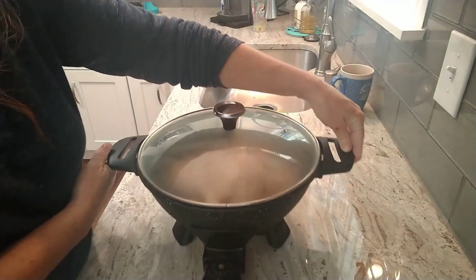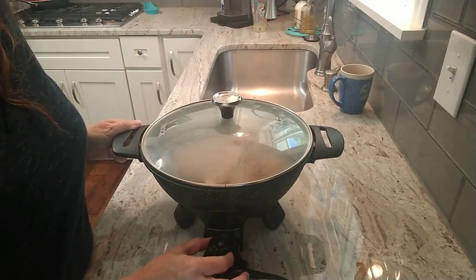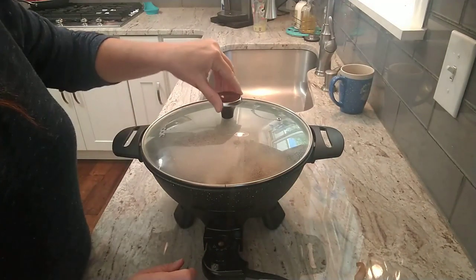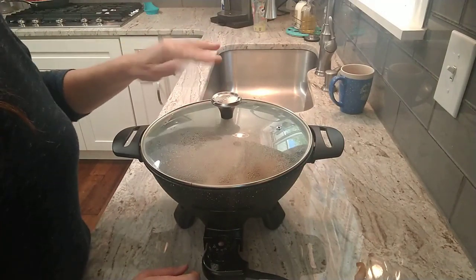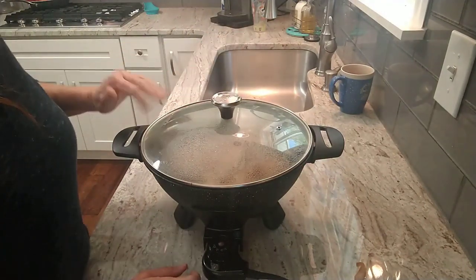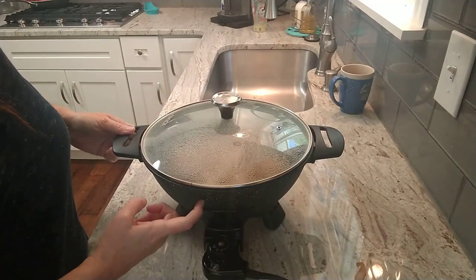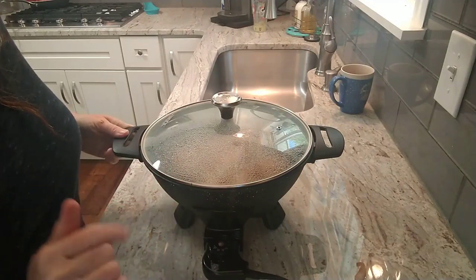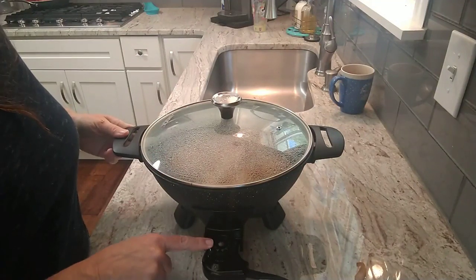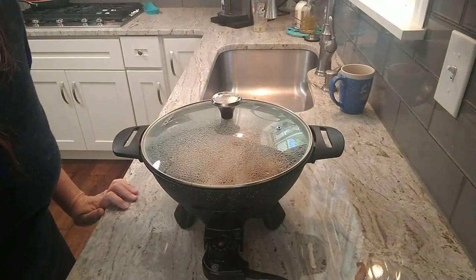This is something really unique. It's called a multi-pot cooker, and I really like it. It's made by a company called Starfrit, and this line is called The Rock. I really, really am enjoying this. This is like graphite, and you use it just like an electric skillet, because you can change the temperature down here. So I'm going to put this on low and let this go.